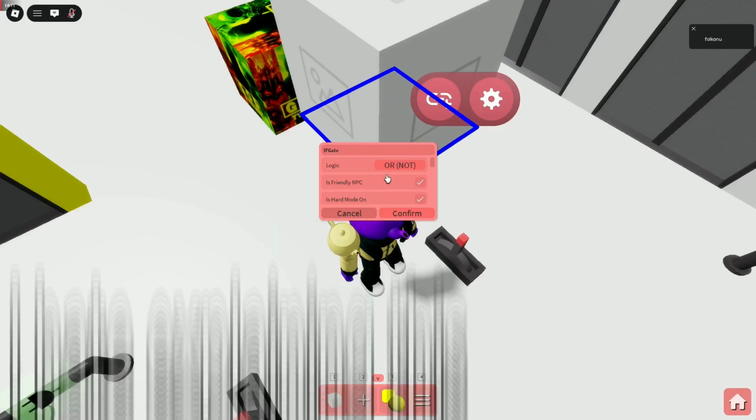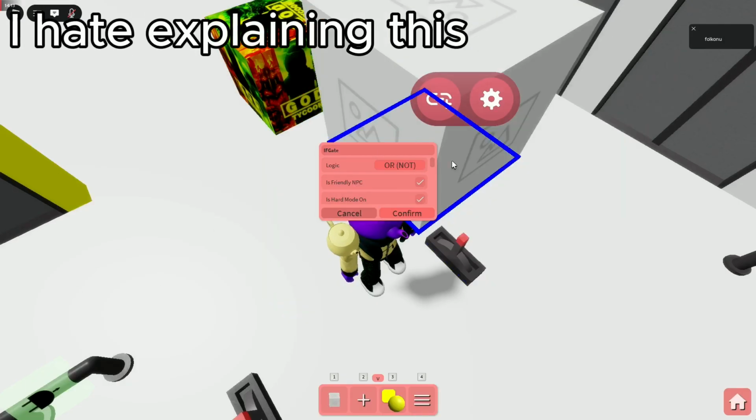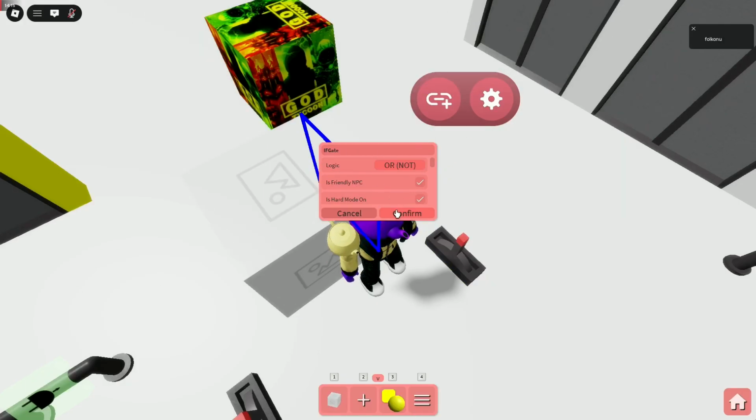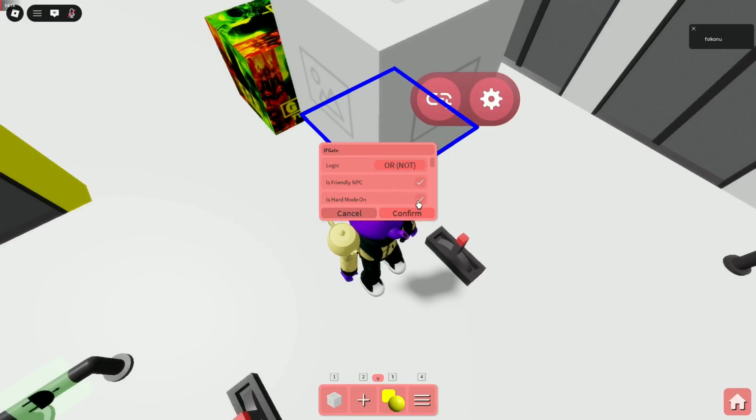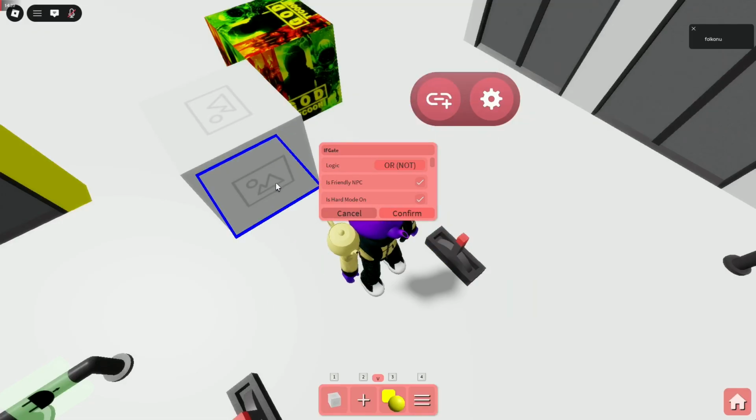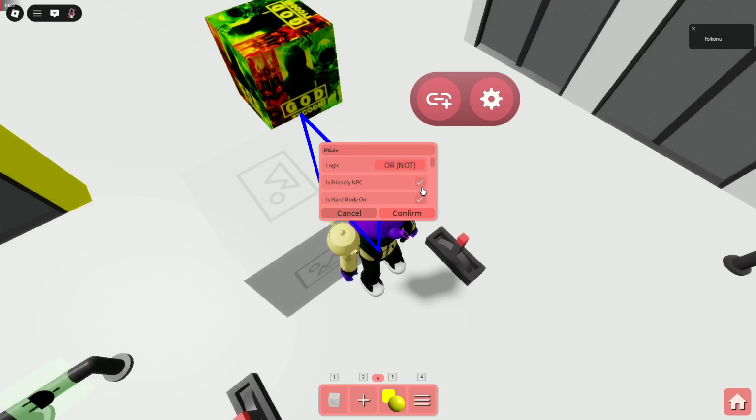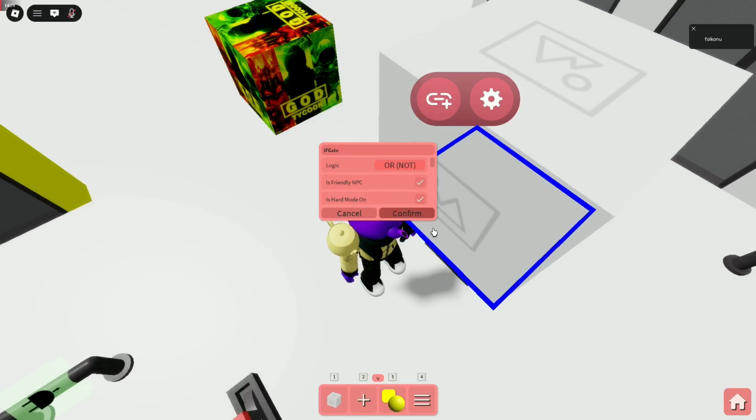And the logic OR NOT is the same, but is friendly NPC, then it can't activate, or is hard mode on, then it doesn't work either.